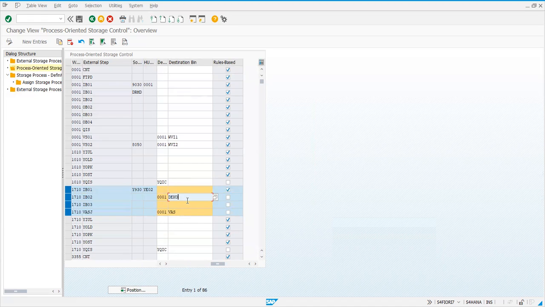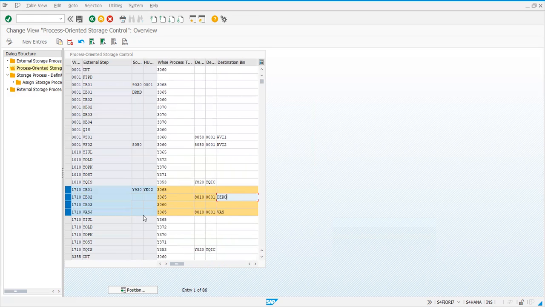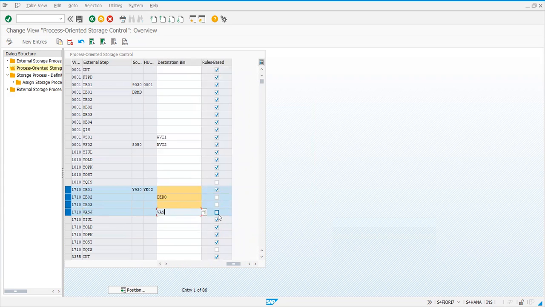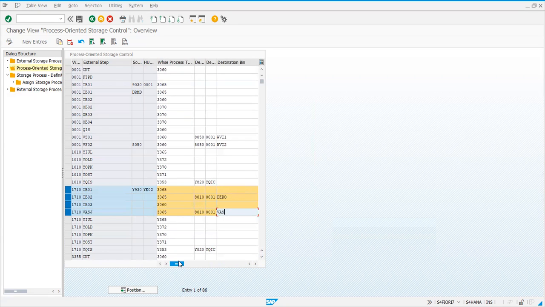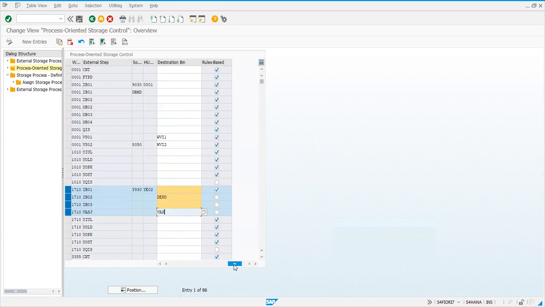So like I said, it's not a dynamic one. So there is nothing like rule based. For the next step, which is value-added service, this is the work center. This is not exactly the work center. This is the bin which is assigned to the work center again. I've kind of hard coded it. And value-added service again is a separate topic in itself. Not going to talk about that either over here.